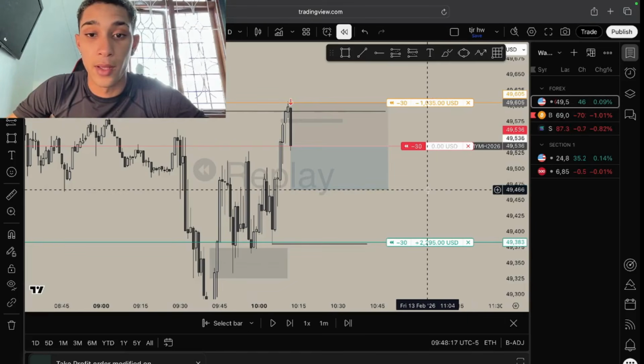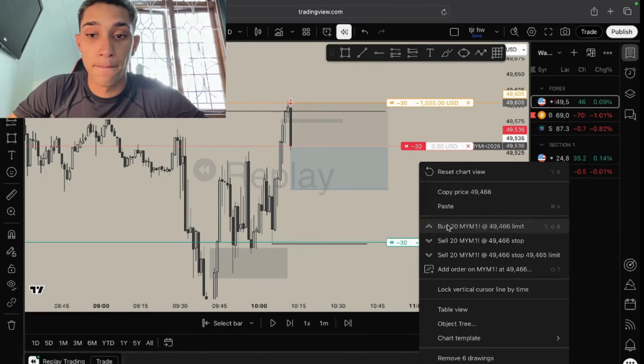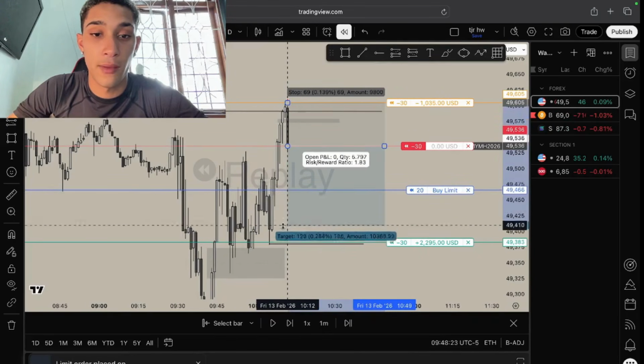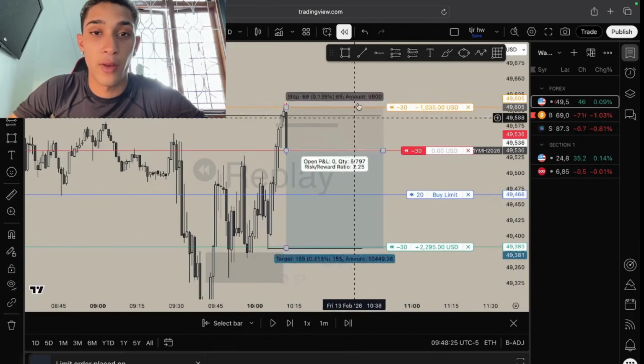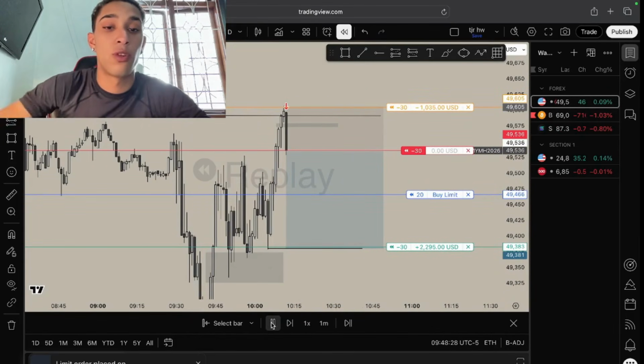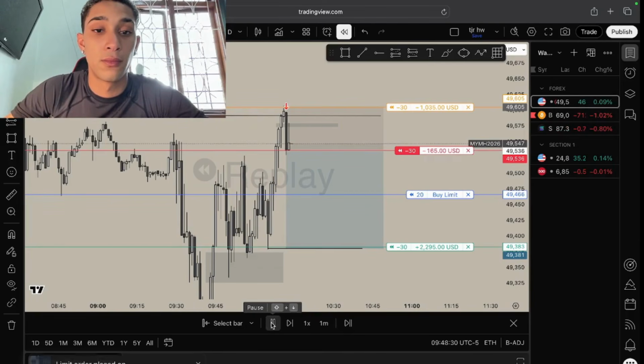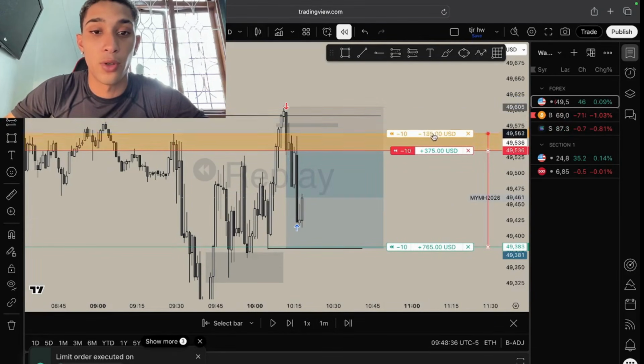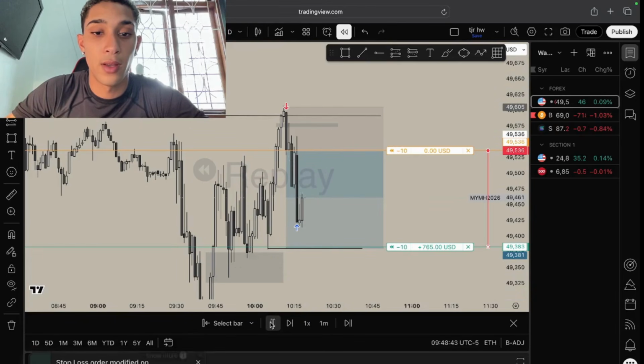Might go buy limit 20, there we go. So then we've got a limit order there for partials and full take profit at the lows. Then we can let this trade play out. Okay, so that's TP one hit and for sure break even on that trade. We can see if it displaces all the way to the low that we suspect it will. Doesn't look like it though.